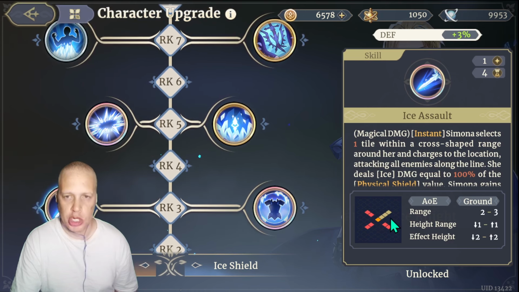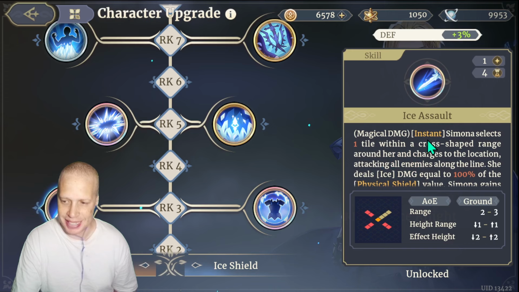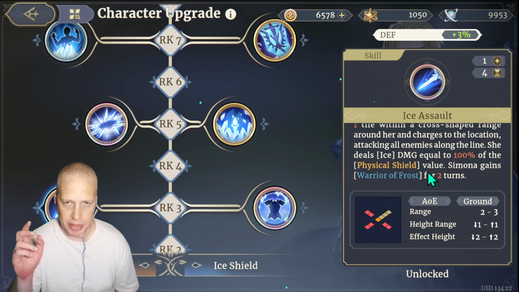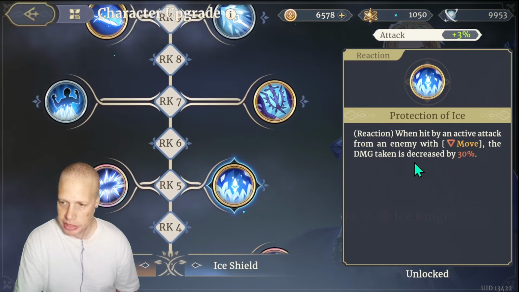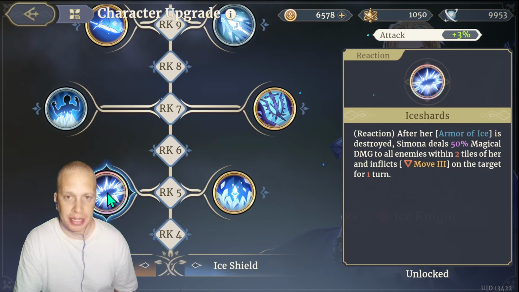This is a charge, much like Rawia's charge, so 3 squares away. It's also an instant. So you go over, you'll pass through units, and then you'll debuff them as you're passing through them, maneuver yourself in better, and then do whatever skill you want to do with that. Protection of Ice, this is a reaction, so basically everything does 30% less damage to you as long as it has a move down debuff, which a lot of things are going to have when she's on the battlefield.